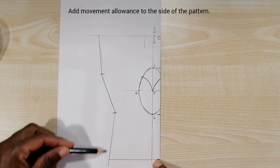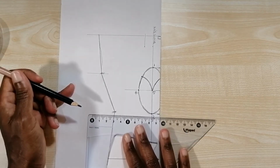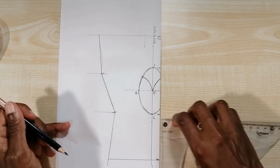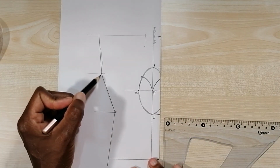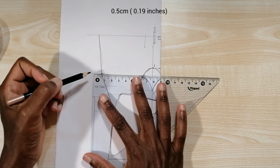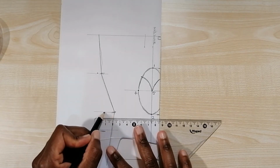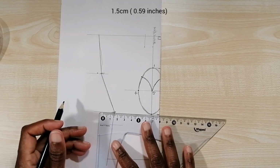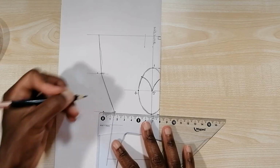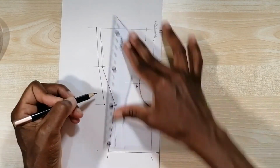Now I'm adding movement allowance on the side of the pattern. So I'm going to extend these 2 points outward. And so the movement allowance from this point outward is 0.5 centimeters. And then the movement allowance from this point outward is 1.5 centimeters. Okay, now I'm just going to join the points.